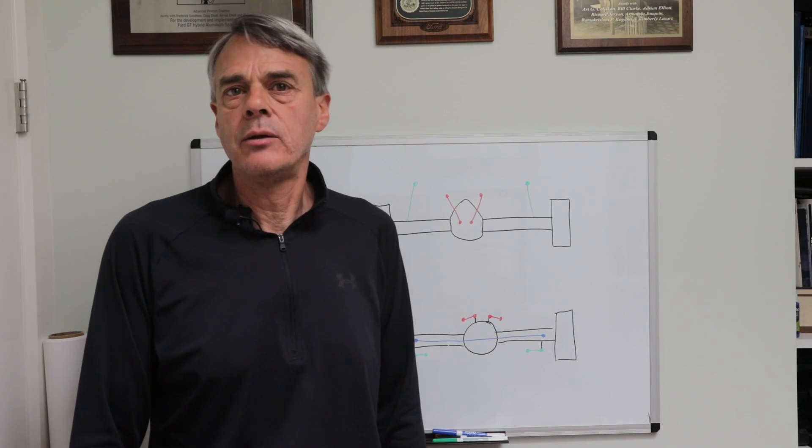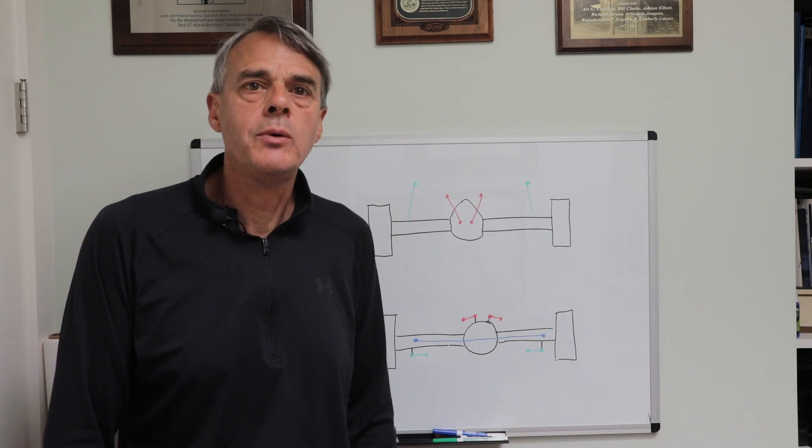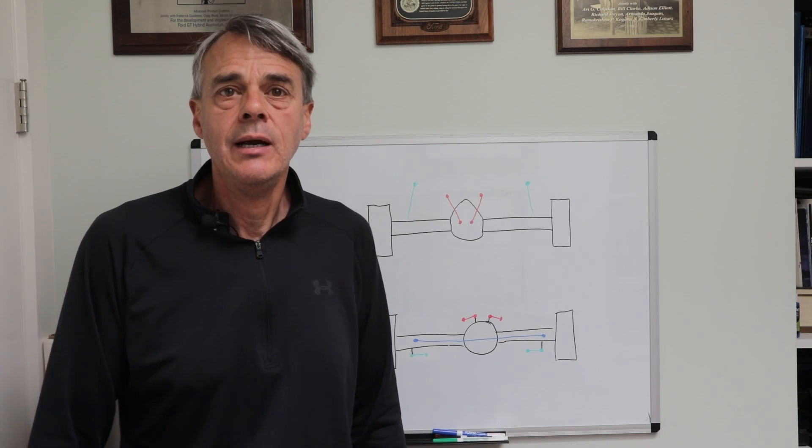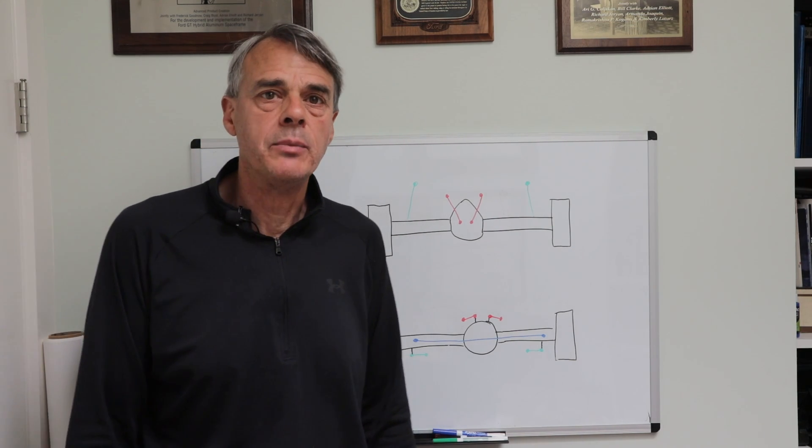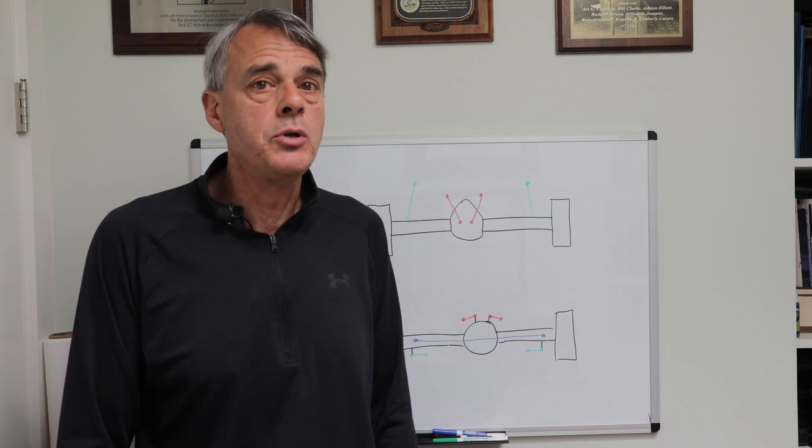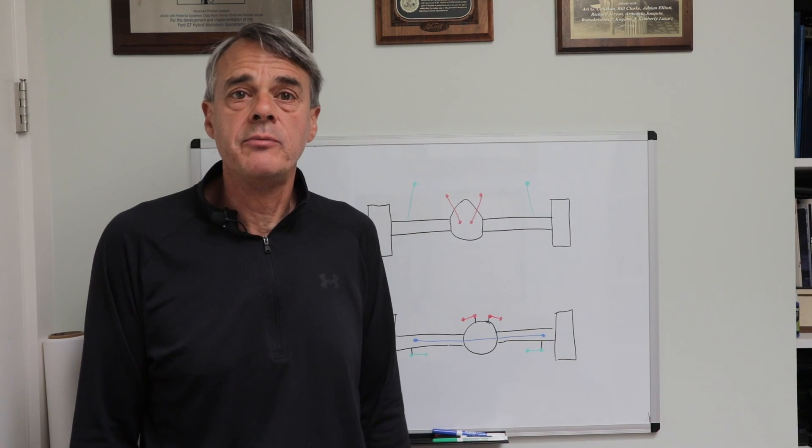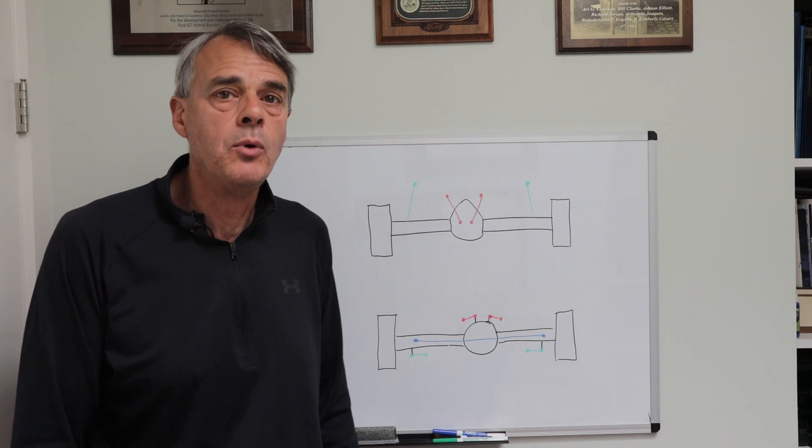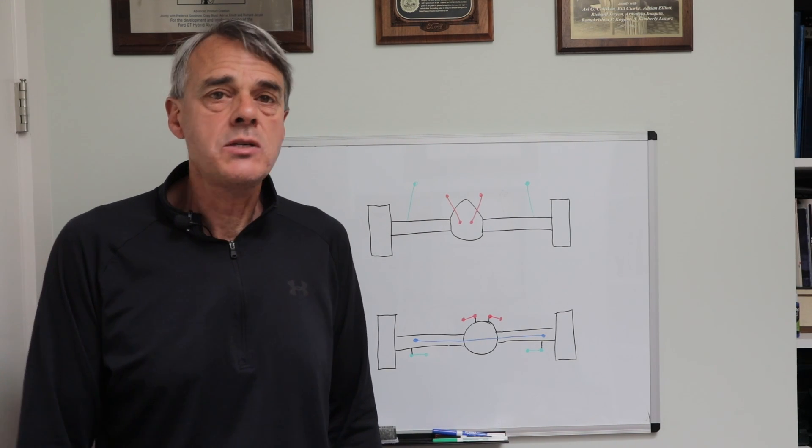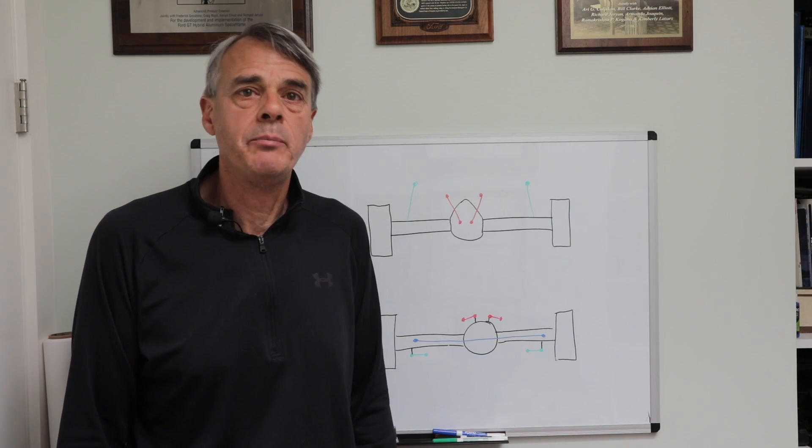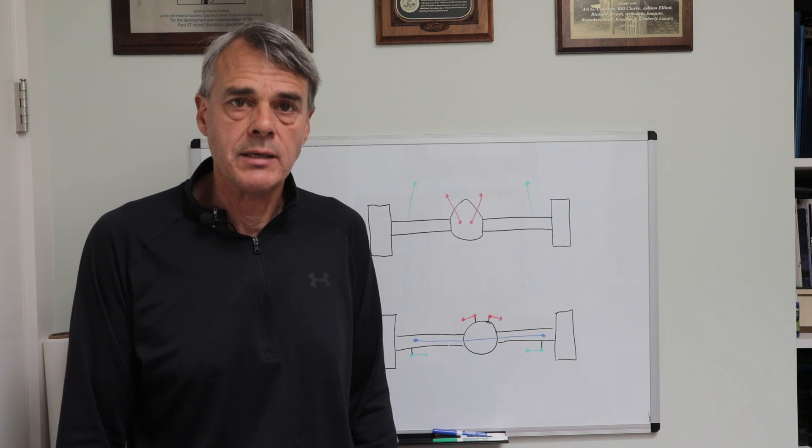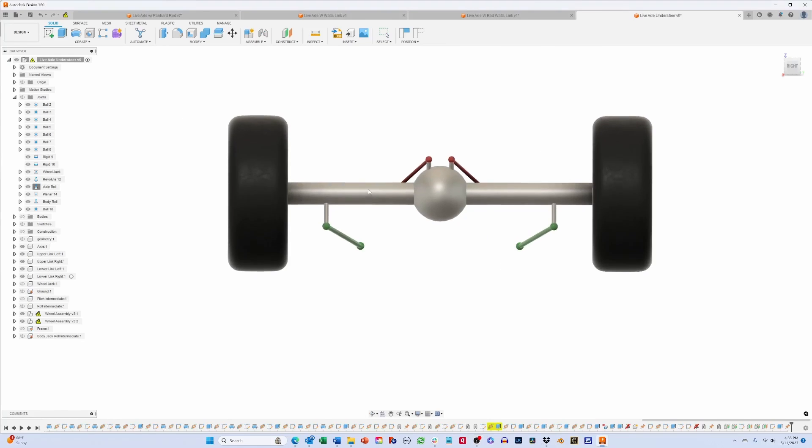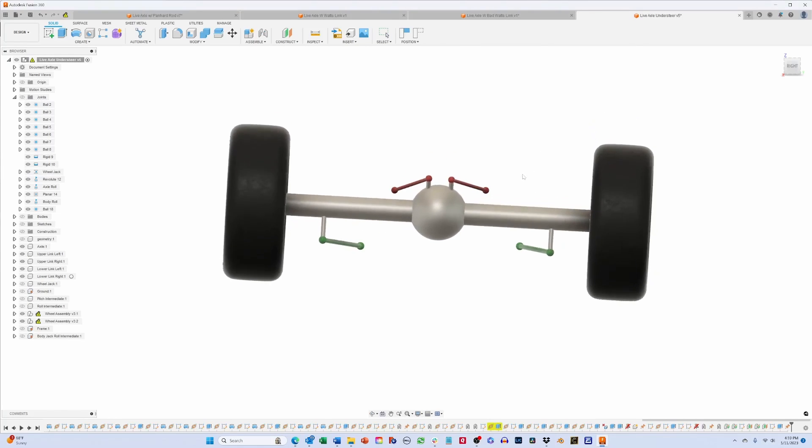When you have a live axle, like the Ranger and Bronco use, we need to allow the axle to move up and down, but we also need to roll so that the body can roll in a corner and move when only one wheel hits a bump. This means we need to keep two degrees of freedom available. And if you've watched the degrees of freedom video, you will know that this means the axle needs to be attached with no more than four links. This is why basic live axle rear suspensions, ones that are not based on leaf springs, use four links. Here is a model of a four-link live axle. You can see how it allows the axle to move up and down and to roll side to side.